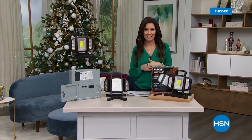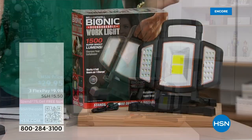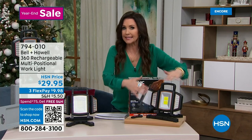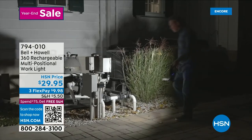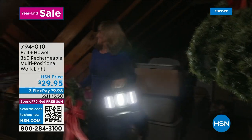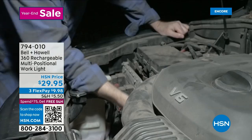We've got Bell & Howell here at HSN. They've been delighting people for over 100 years and have won awards for their lighting. This is a rechargeable work light — multi-positional and cool to the touch. As a spotlight at full brightness it is incredibly bright. It's only $29.95. It's completely cordless: charge it up and get up to four hours on one charge. It takes just a couple of hours to charge. This is your emergency light — but also your play light. You could literally play basketball at night with this light.